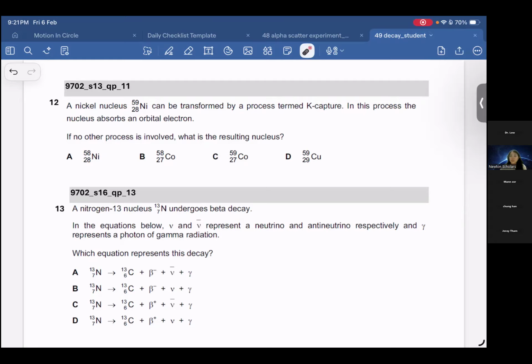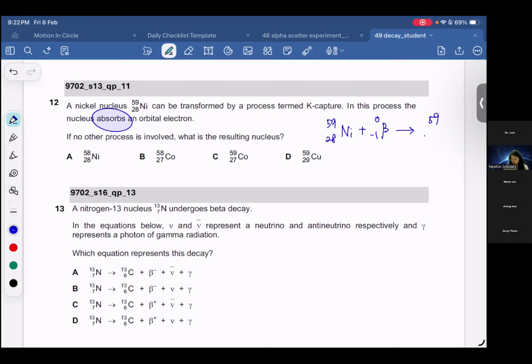Sean, yes. Jore, yes. So you need to have the idea whether it is a decay, or actually at the front part it combined, hit together. So you need to identify it. Correct, Ashini. The rest of you, are you able to follow? 28 and I. In the process, it absorbs. Just now it was bombarded, so now it absorbs an electron. So the electron is this one, -1. Then at the end you balance 59, so this one should be 27, so the answer should be C.